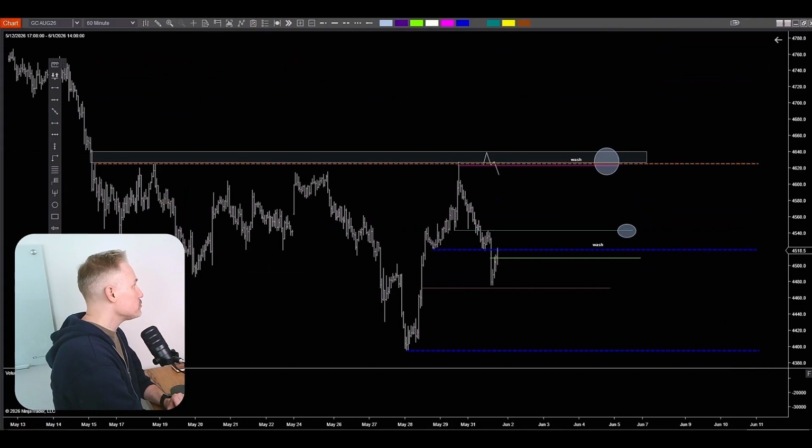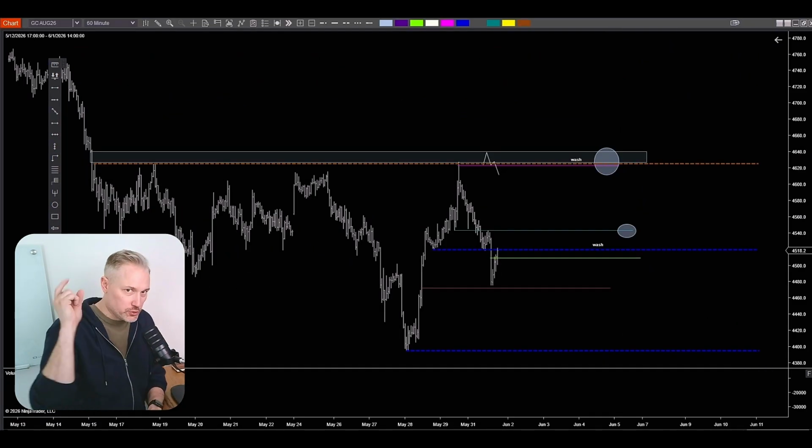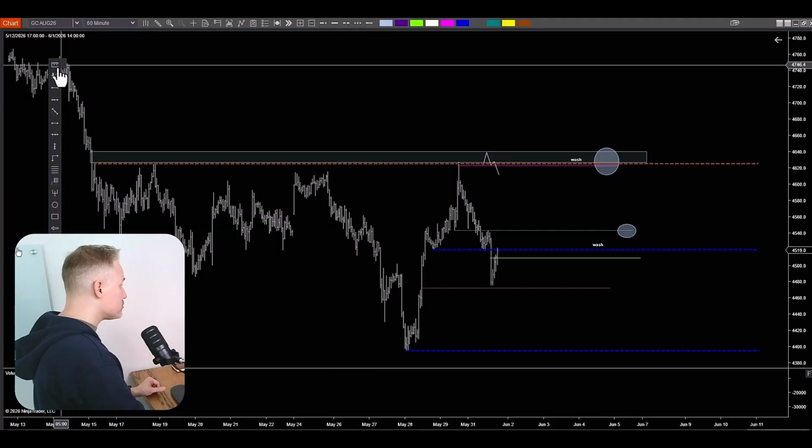All right. So those are the top 5 drawing tools: your horizontal line, your rectangle, your Fibonacci retracement tool, path, and your ruler. Those are the top 5 that I use every single day. Now, I talked about hotkeys. It's one thing you definitely want to have set up. The other is this drawing tool tile.